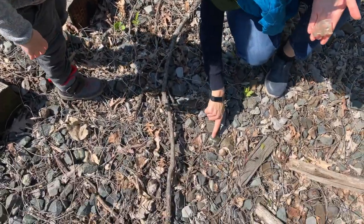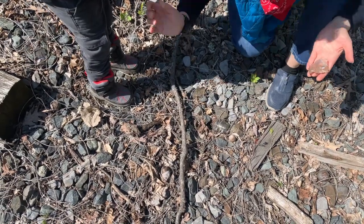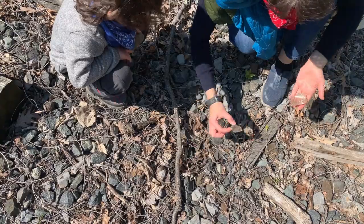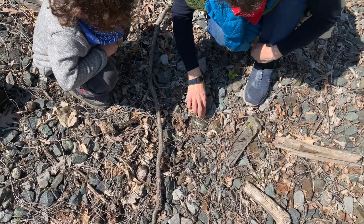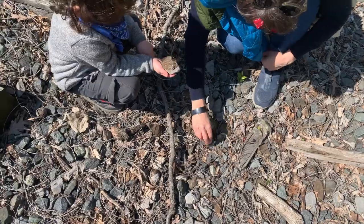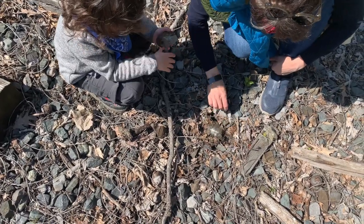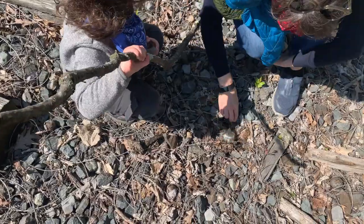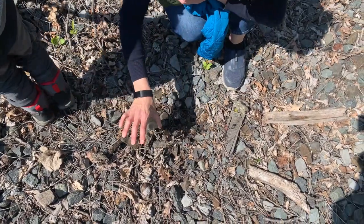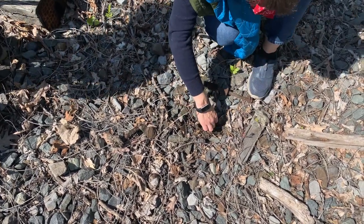Daddy found the other pieces right here — it's buried. Mommy's gonna get it. Here's another piece right here; that piece is really buried. We have to take some of the rocks away so we can get to it without getting any cuts on our fingers. I have a tool in my bag. How about the stick? That's not a terrible idea, but it looks like I got it. Look, it's on the pole — and there's the other half, and there's the other piece. Wow, good eye. That was really cool — cool find.